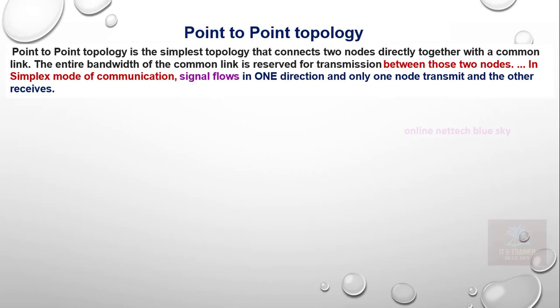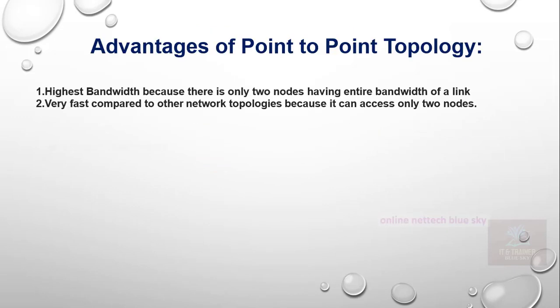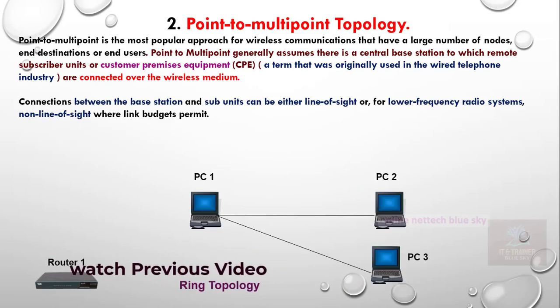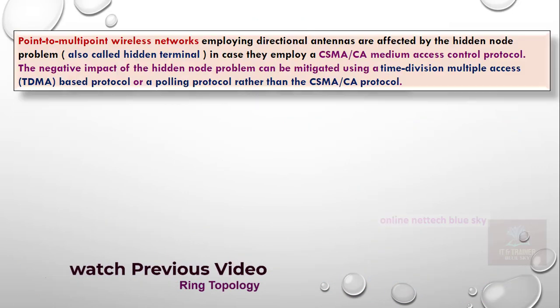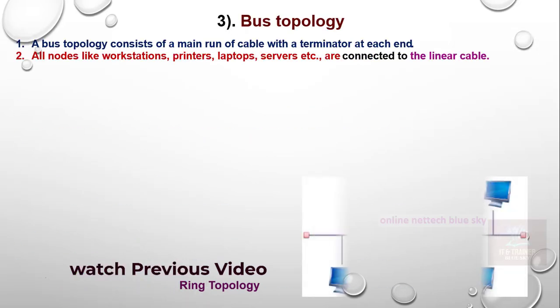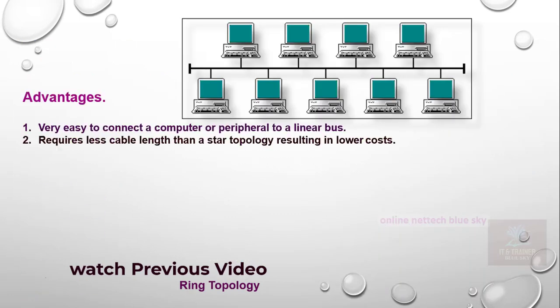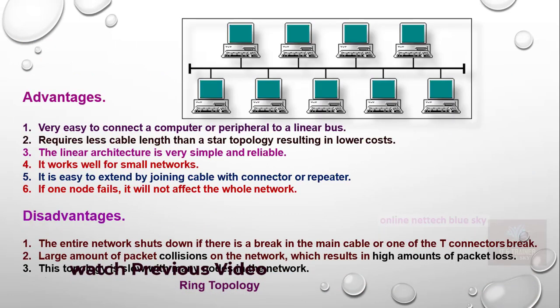What is a topology first? And the point to point topology. I've already created the advantages and disadvantages of point to point. Point to multipoint topology I showed you in a previous video, very important for you. Watch. Bus topology: what is a bus topology and how is it used? And the advantages and disadvantages of bus topology.